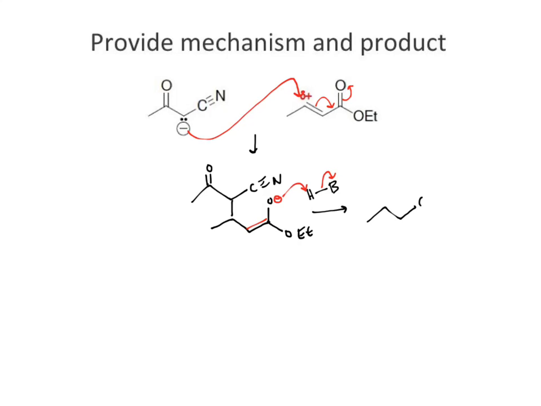What if it doesn't do that? Give me a second to draw it. What if you don't have the hydrogen to pick up, so the oxygen pushes back electrons? I know what you're saying. What if you don't have that hydrogen? What happens? We can push those back down, but then what happens? Too many bonds, so where does that pi bond go?